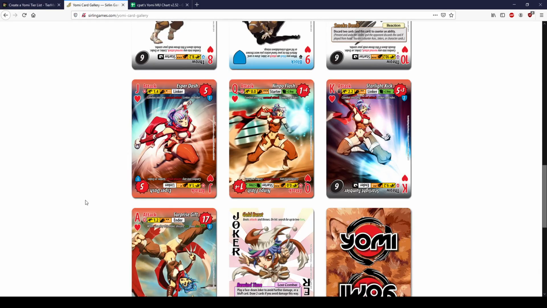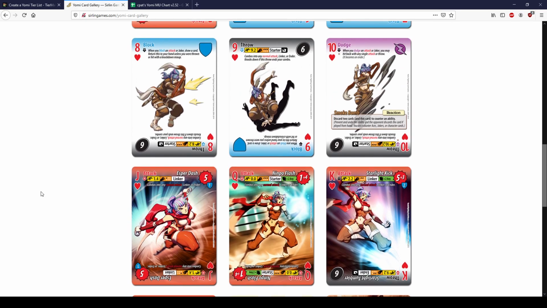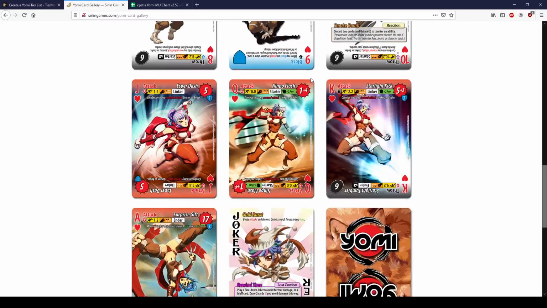Nimble Flash, 0.0 speed starter, and it's the only starter in the game that's 0.0 speed. The opponent always has to respect Nimble Flash, and the threat of Nimble Flash will force the opponents to block, which opens up Setsuki's throws. So yeah, you can see how well that synergizes with her as a rushdown character.